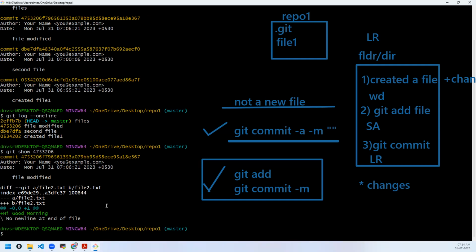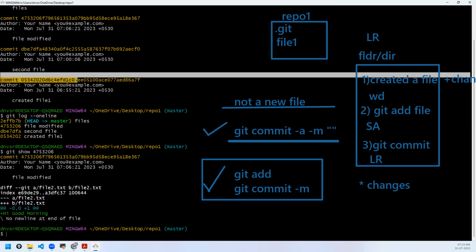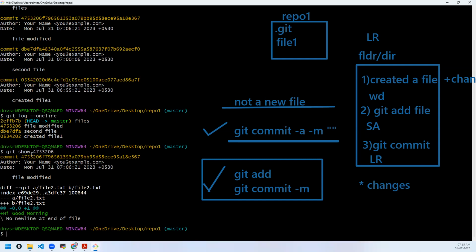That's how you can see each commit at a later point of time, because I don't remember what changes happened here. Some hint you can get from the commit message. If you give a proper message, yes, giving proper commit messages is important, so that at a later point of time you can understand what this commit is doing. Okay, so the show command also helps you to see what changed. One more thing.